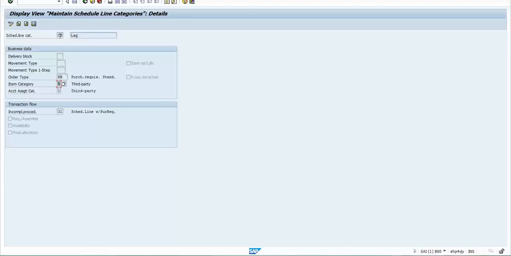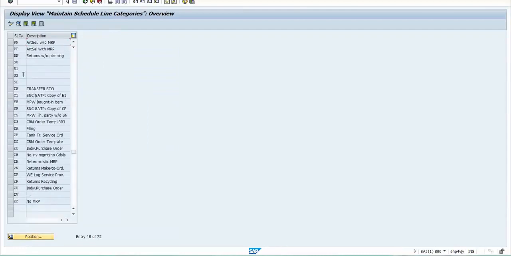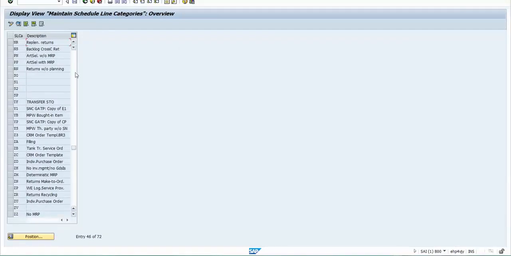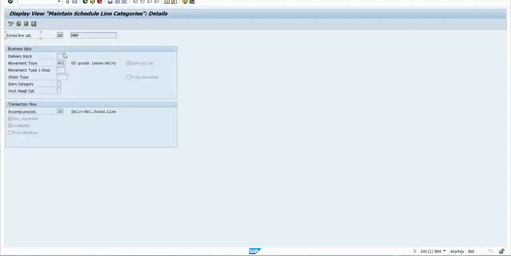And this is not there in a standard scheduling category. Let's say PD, we'll check for PD, which is responsible for sending out the material from our own plant. Let's check some other normal MRP. So you could see this is the normal scheduling category, goods issue delivery. This has a movement type, but it doesn't have any of the values in this field.